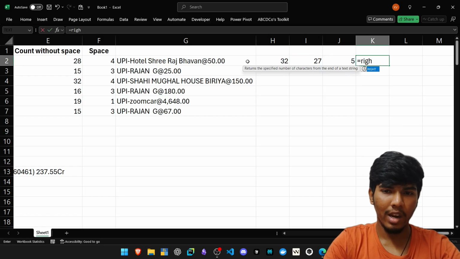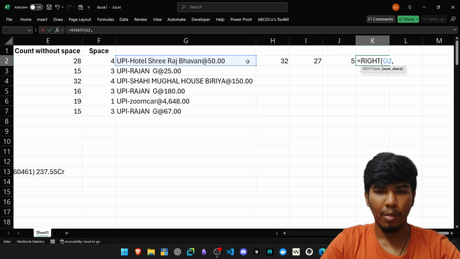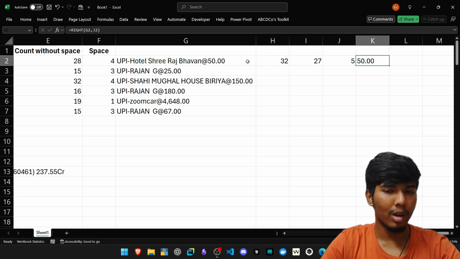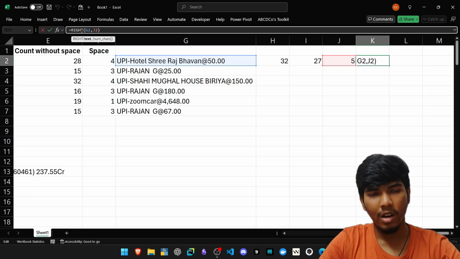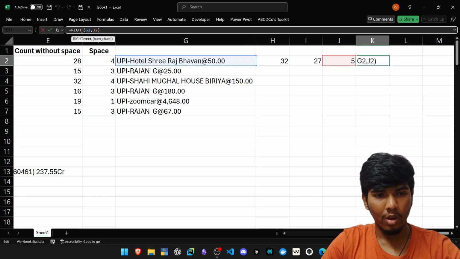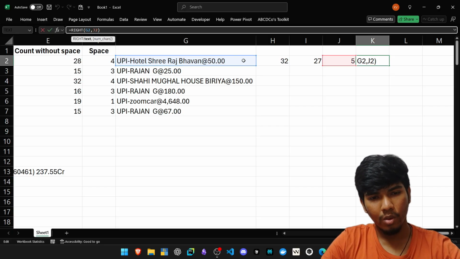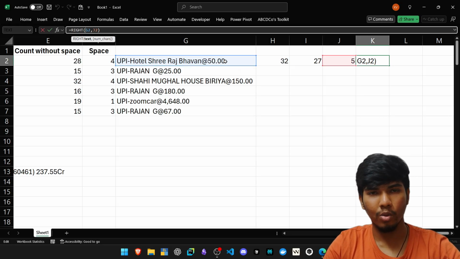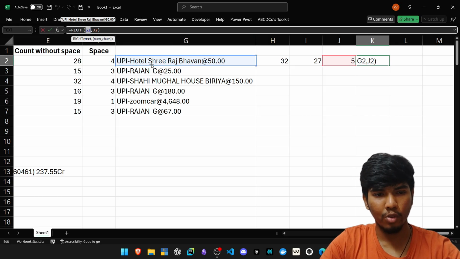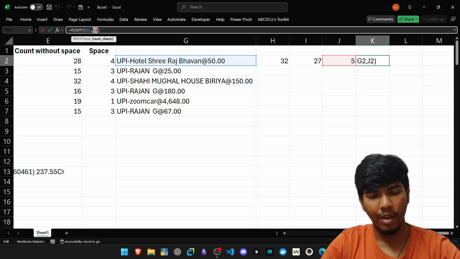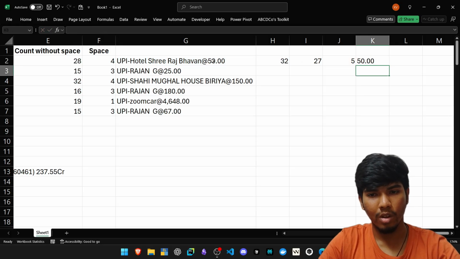So if you have used the formula right, you can just give right to the text comma 5 is my number, so I'll give the number here. If you're new to right, I'll just explain: there is something called left and right. Right starts from the right, and left starts from the beginning. Here, as our logic is to start from the right, I am using this, and the syntax says that text is the reference you want to have, G2, and the number of characters from the right, how many digits you want to pull. So I want to pull only the 5 from last. I want to only pull 5 text, which is nothing but 50 here.